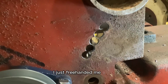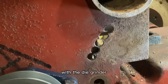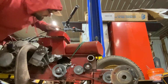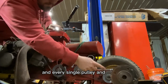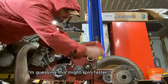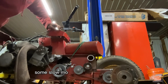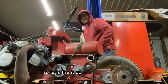I just free-handed me a line and drilled some holes along it, and now I'm just gonna clean them up with the die grinder. And there we have it. Good enough for who it's for. Well, it's time for a test run. I marked this shaft and every single pulley and that hub, but since there's only one wheel on, I'm guessing this might spin faster than that side. But either way, I'm hoping for kind of a cool shot. I'll throw some slow-mo on it and all that good stuff. So let's fire it up, see what happens.